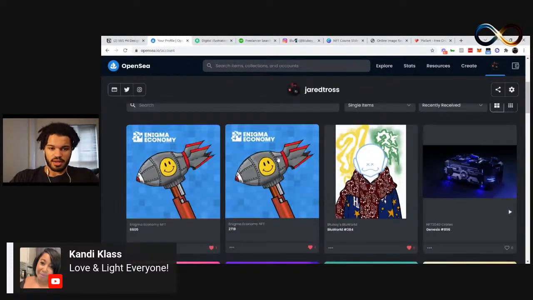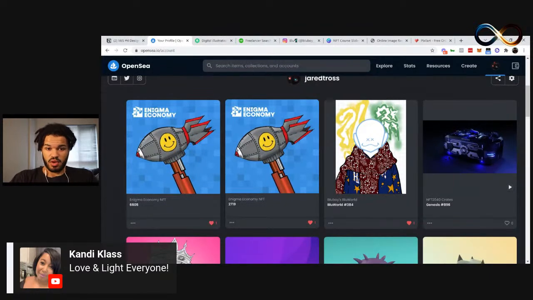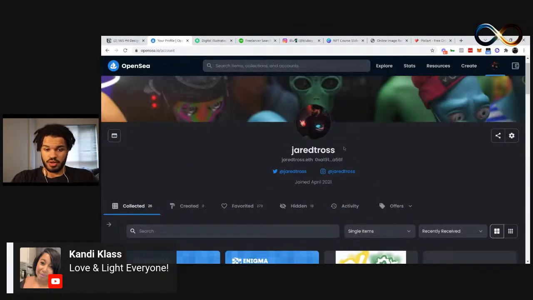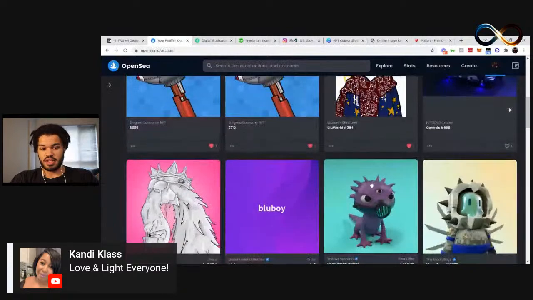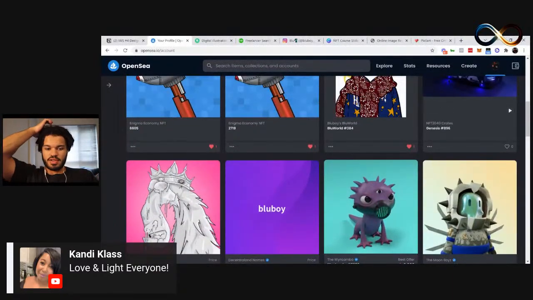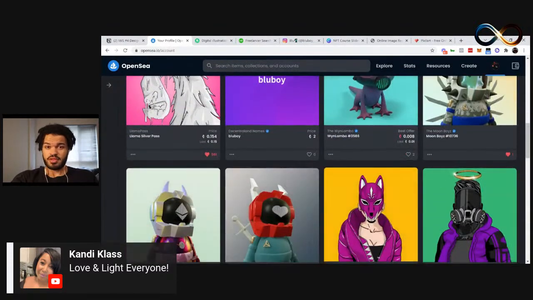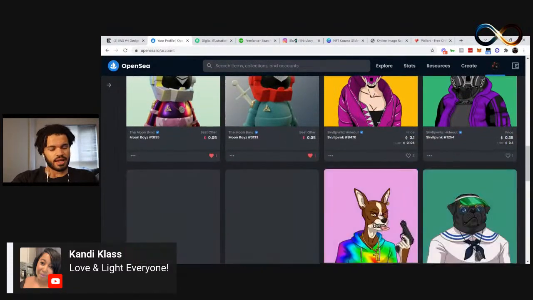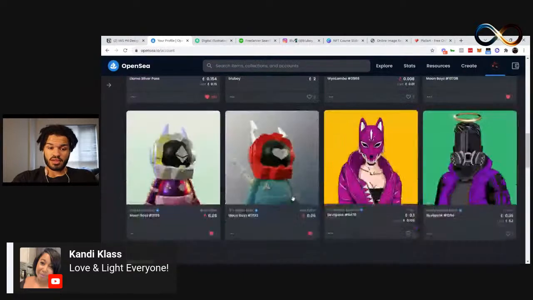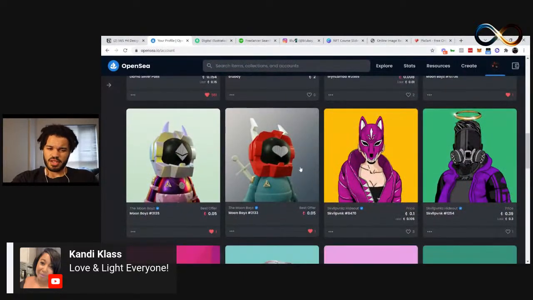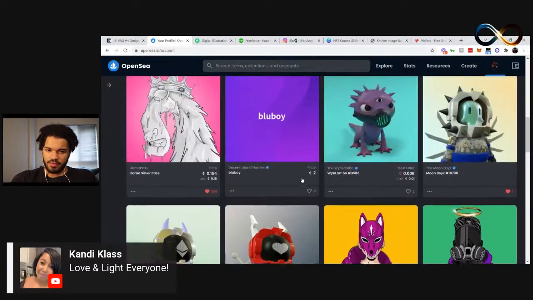So what we're looking at now is inside my NFT wallet. You can feel free to look up my name, Jared T. Ross, and you'll be able to see everything that's inside my wallet. So we have a bunch of these NFTs, okay? And all of them are going to have some type of visual element. So yes, you have to have a visual. It doesn't have to be art. A lot of these avatar style projects are what we see very commonly, and these are heavily art based, right?